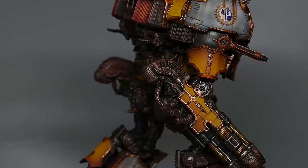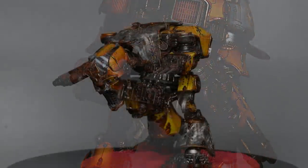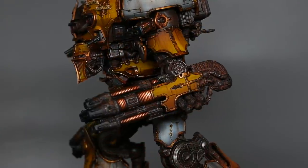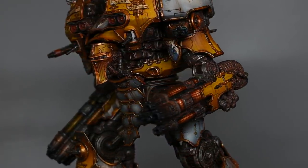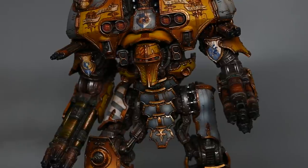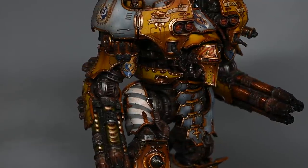This is the best model I've built in terms of posability options. I'm particularly impressed by the feet because the toes are all separate. Anyone that's built a Warlord and tried a dynamic pose will have discovered that the toes are all flat and attached to the feet, so you have to either force the plastic by bending it — which can crack it — or cut it all off. Whereas on this, all the toes are separate so you can build it in whatever pose you like, even molding around scenery like rocks.